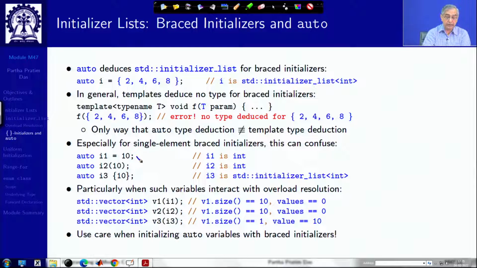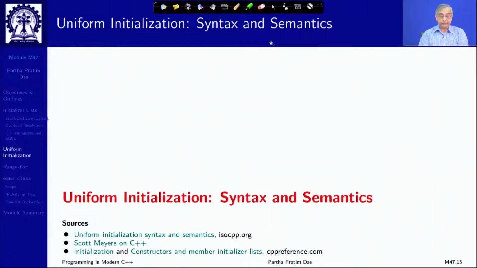You can use a single element with initialization, a parenthesized initialization, an initializer list, and you can see what the effects would be. The first two will necessarily mean vectors of size 10 initialized with default value 0, and the last one will mean a vector of size 1 with value 10. Okay. So, this was the initializer list.